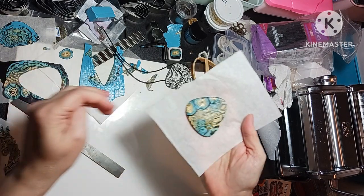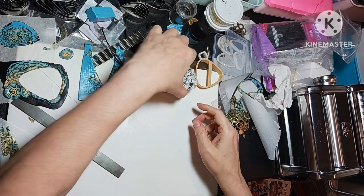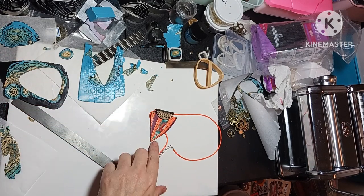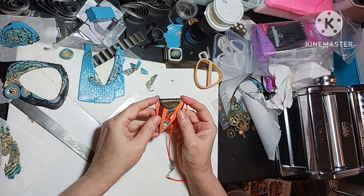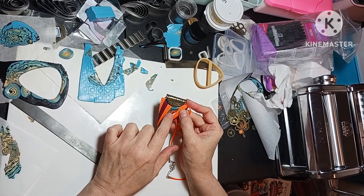There we go. Another one down. Okay, so we've got this one. This one is a little bit more involved, but it uses the Mokume Gane there for the center.